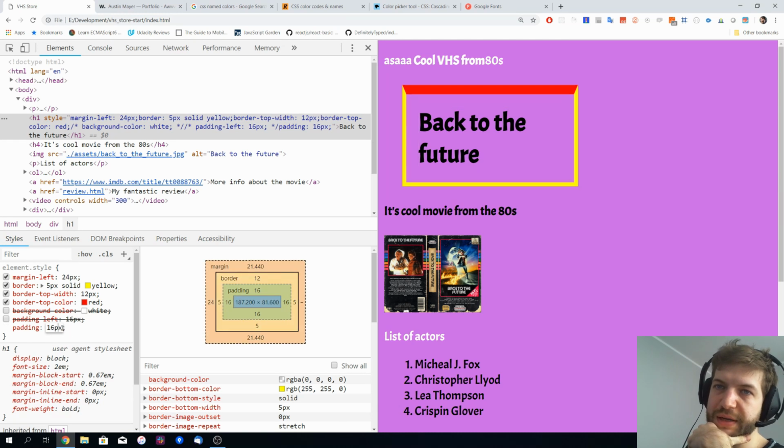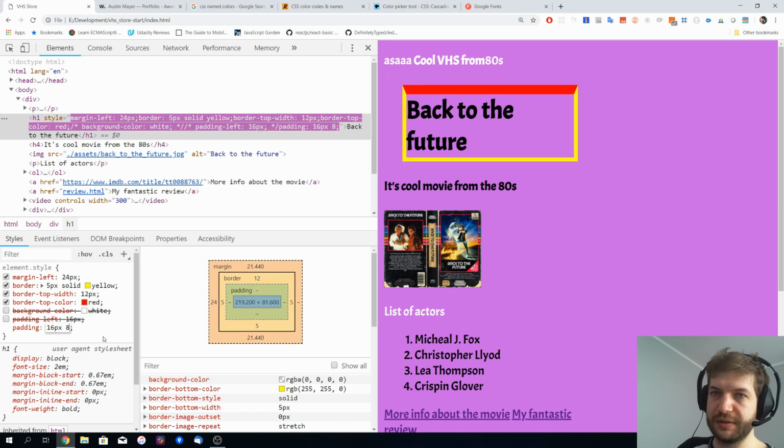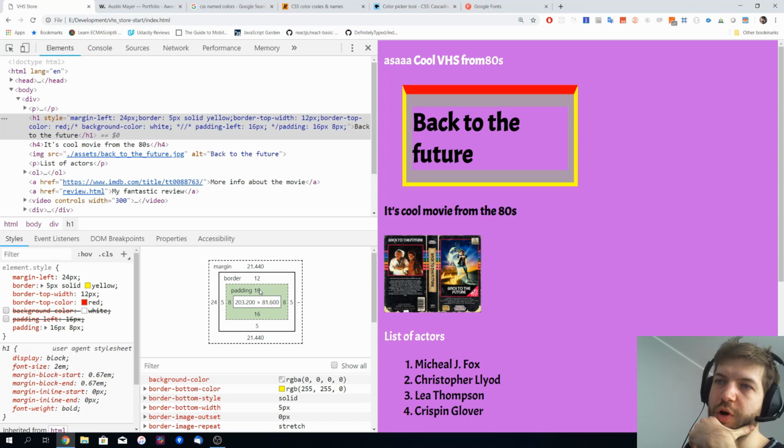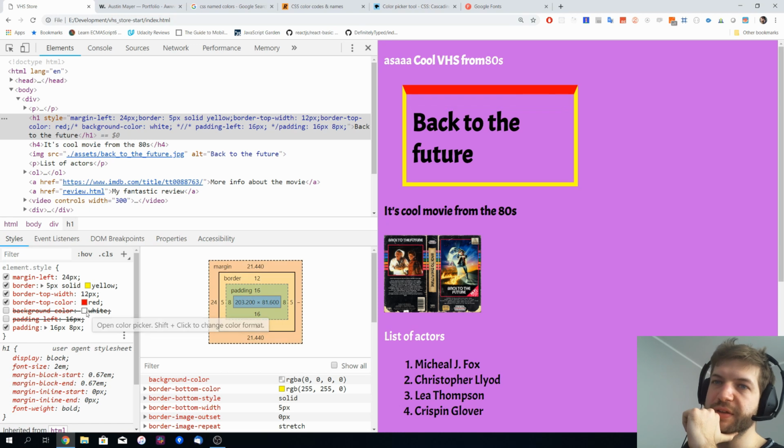But if I say 16 pixels, 8 pixels, now you can see that the first value is being applied to the top and bottom, and that the 8 pixels is being applied to left and right.